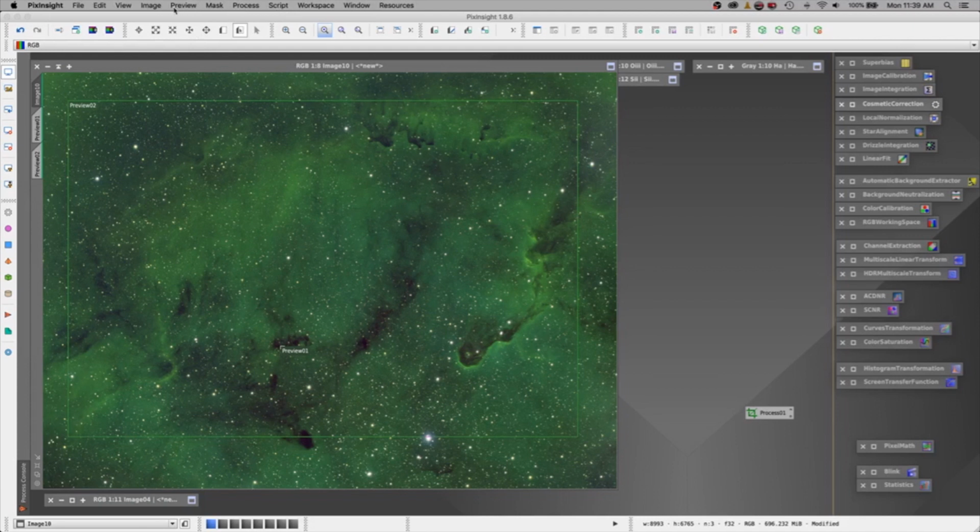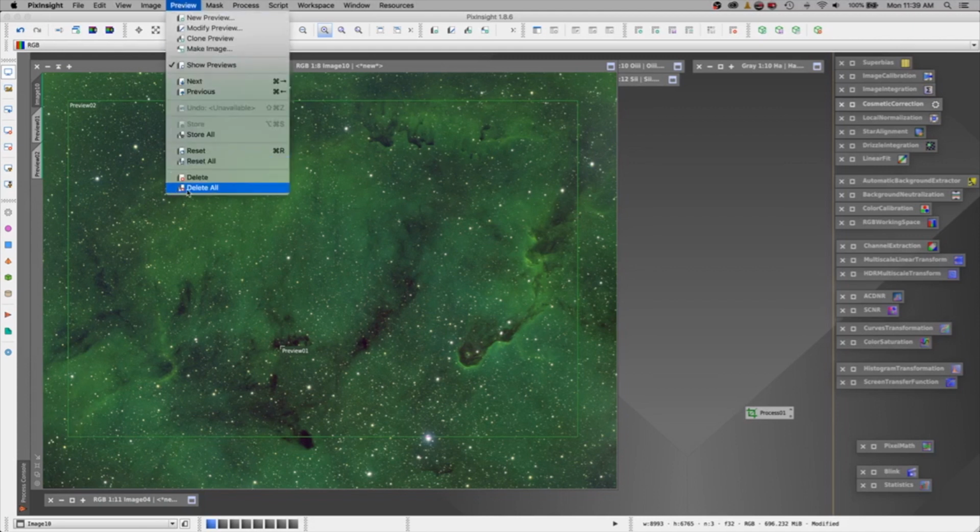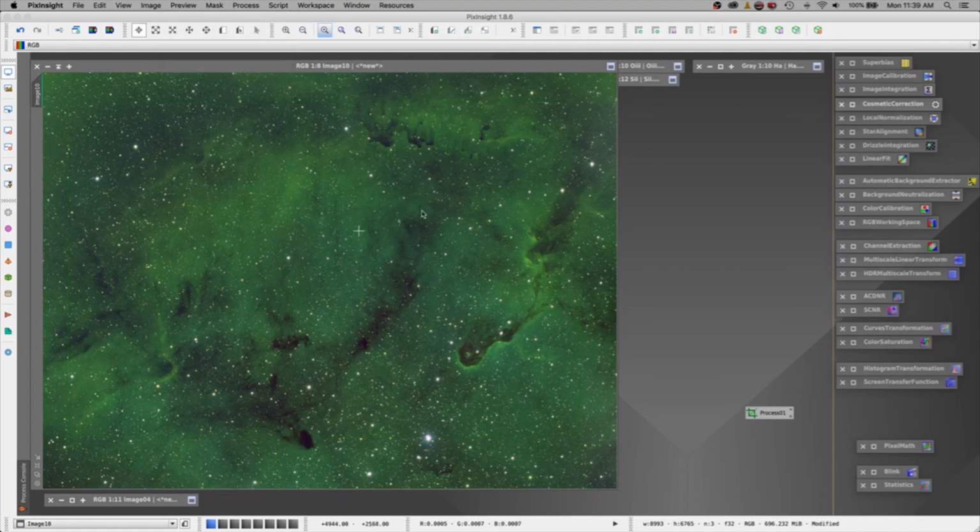Let's take our preview up here, preview, and delete all the previews. We don't need them anymore. And that's what we're left with here. Now, the first time I saw this, I went into freak out mode because everybody else's Hubble images were a cyany blue with an orangey brown color, and I just knew I had screwed it up. It seems like nobody wanted to show you that everything looks like the Incredible Hulk when you first get it.